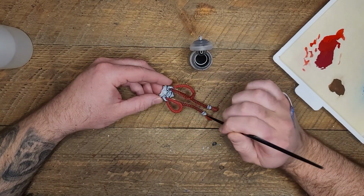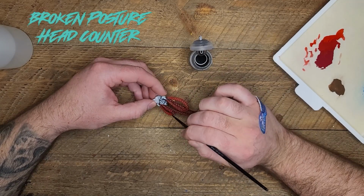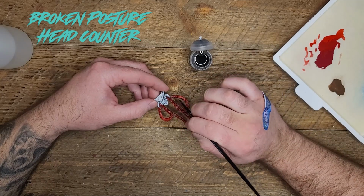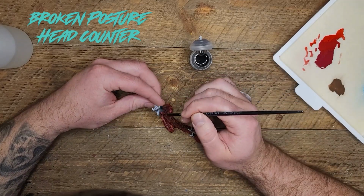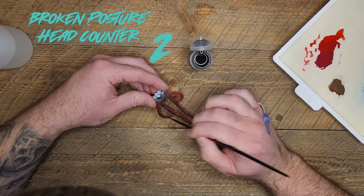Really right here, I'm just pushing that color into all the crevices. As the Nuln Oil starts to run out on my brush, I'll then use my brush to wipe the flat raised surfaces. Obviously, that's not where we want shadows.